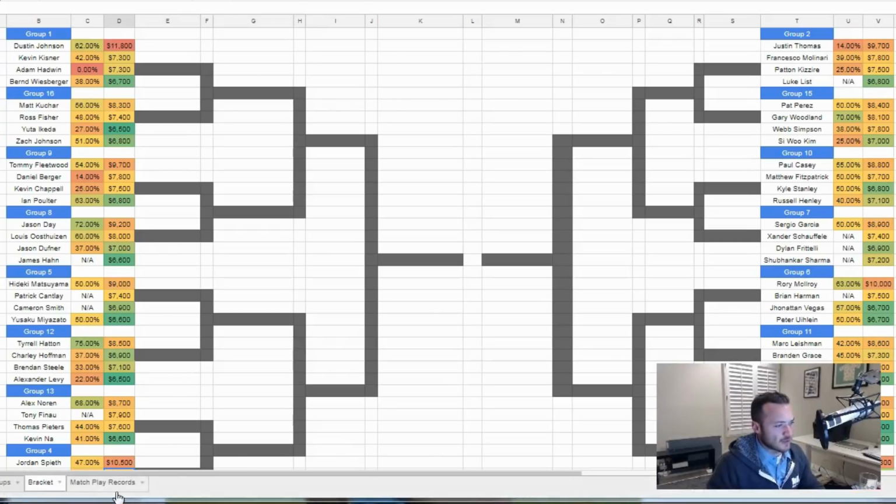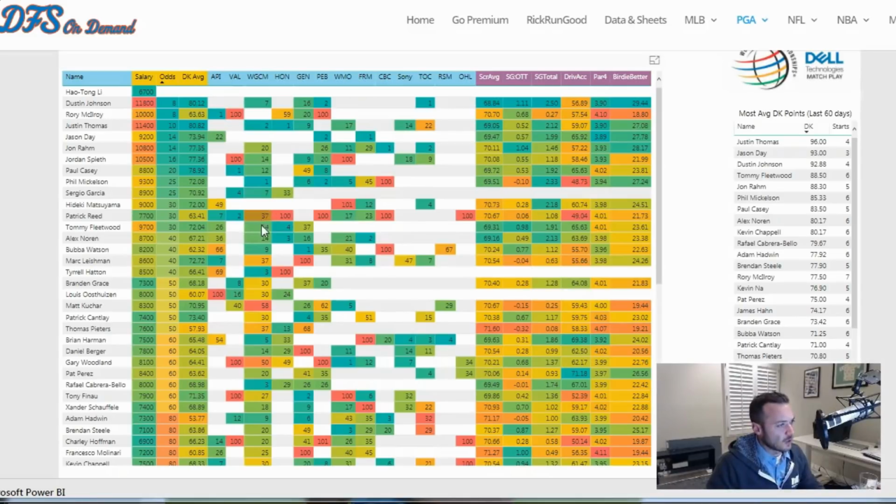And then who else was? Oh, sorry, I was over here. Who else might be under? So yeah, that is just an egregious price on Patrick Reed. He's 30-1 to win this thing. I think Cantlay is a good play as well.